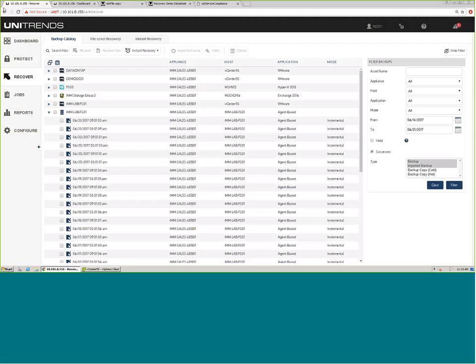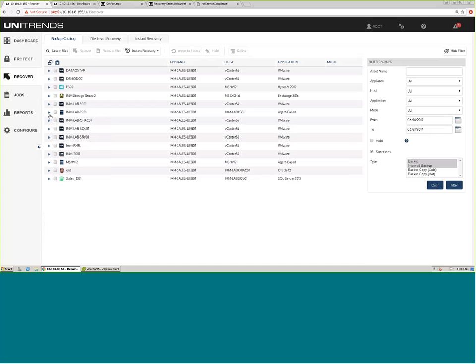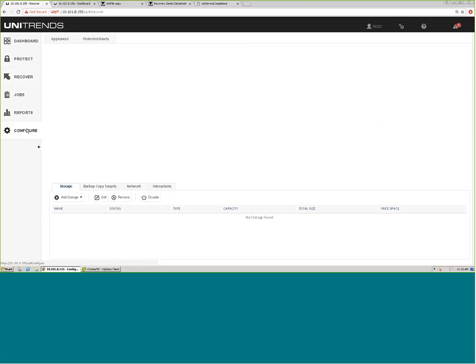Another nice thing that you can do is assign access control to certain users, and you can allow them to come in and just recover specific assets, so they can recover files only from the server or servers that they may need. So this is a great additional way to take the load off of your plate and enable someone else to do their own recoveries. All that's available right here within the interface and can be easily managed and controlled right within the configure.